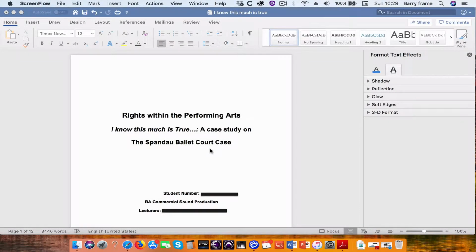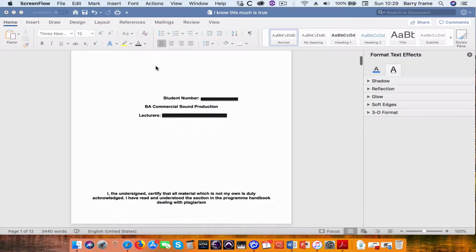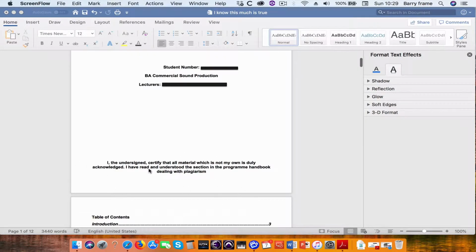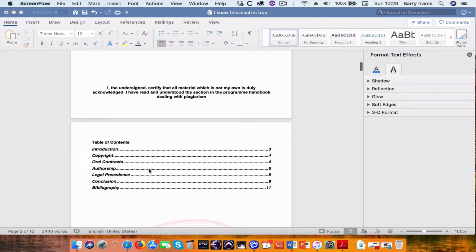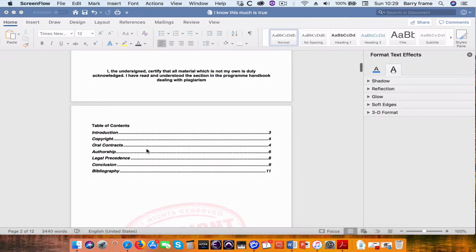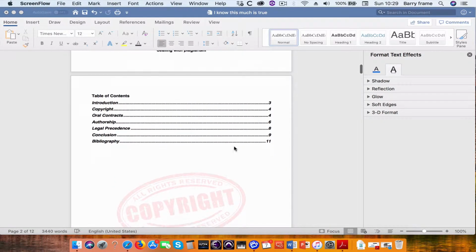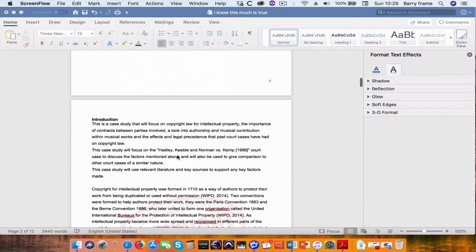Hey all, in this tutorial we're going to be looking at headers and footers. Headers and footers basically refer to the top part of the page, which is known as the header, and the bottom of the page, which is obviously the footer. The good thing about headers and footers is that we can insert one header and footer into one page, but it will go to all the pages.